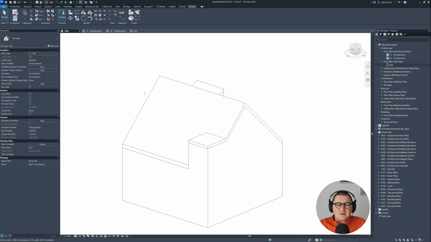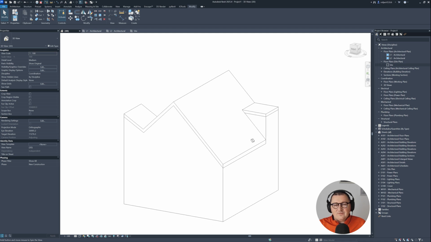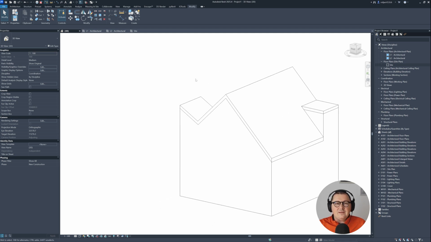So it doesn't matter if you are working with sloped roofs. You saw that you can take the negative value. You can also create the flat roofs. And as I promised you, creating roof dormers in Revit is a very simple process.